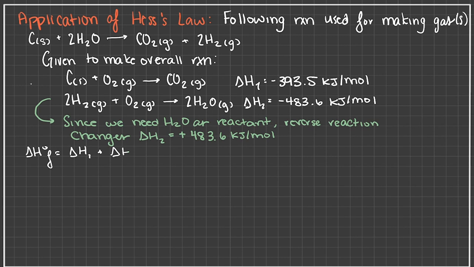So we see that our delta H of formation is going to be delta H1 plus delta H2 and with that sign change we see that our overall delta H of formation for our reaction is going to be a positive 90.1, which means that energy needs to be put in or heat needs to be added.